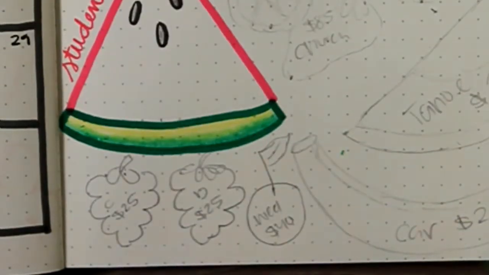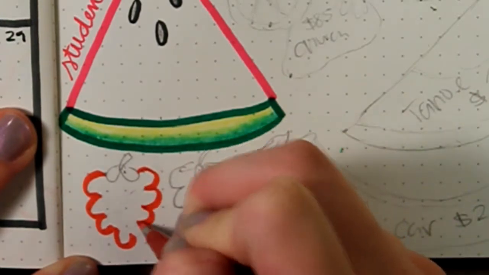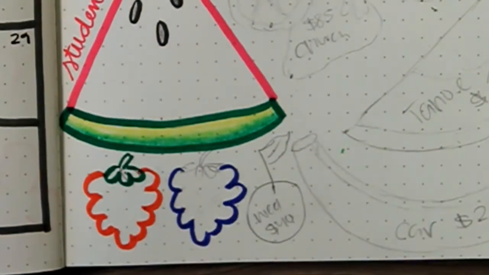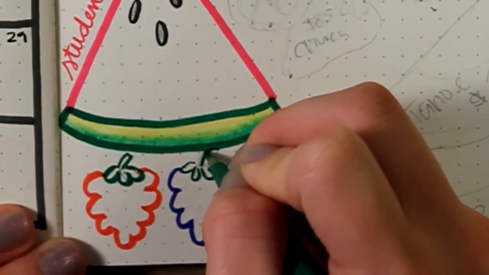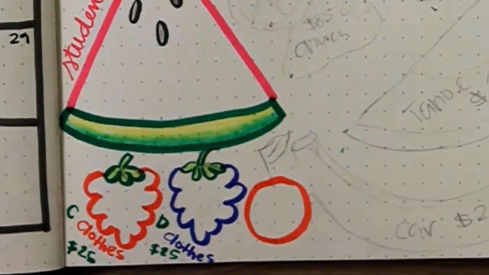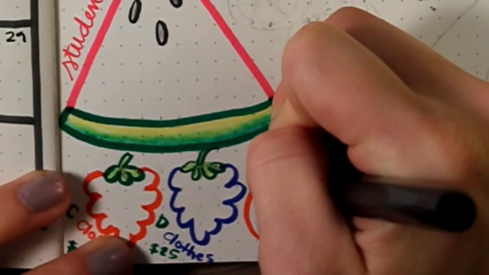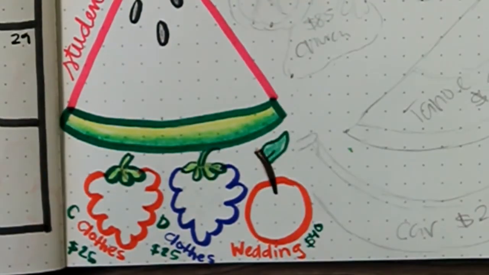Down here with the raspberry and the blackberry, this is us keeping track for our clothing fund for me and my husband. We are going to Hawaii. As you guys know, we've been saving up for that. So we're going to be getting a few more tank tops and bathing suits with some of that money that we're saving up. And this right here, this banana down here, is our debt snowball.